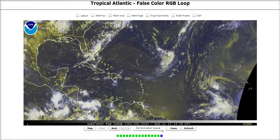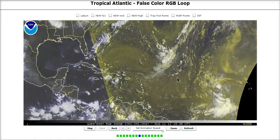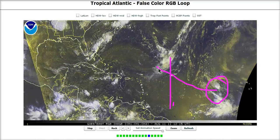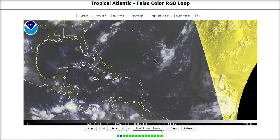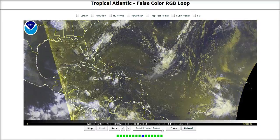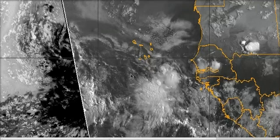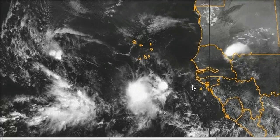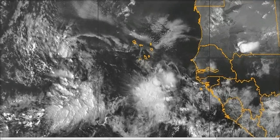92L is already gaining latitude pretty far north, and if it develops it will likely recurve out to sea. It will be slow to develop — it doesn't hit really warm water until around 50 west and has a lot of dry air to deal with. We'll see if we actually get a named storm. 93L, if it persists, may try to become a storm as well. Some models like it better, but it's not circulating as much as I'd like to see yet. However, it's definitely a threat down the road — if it develops, it could threaten the Caribbean islands or the southeast U.S. We will keep a close eye on these two as they journey across the Atlantic as a one-two punch.